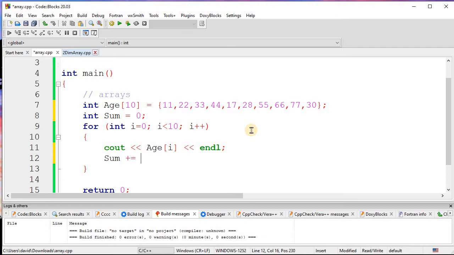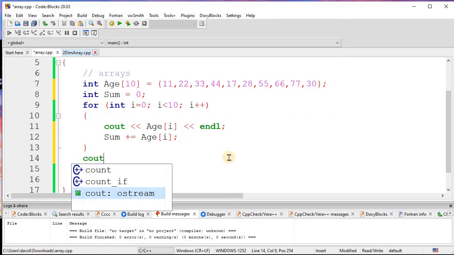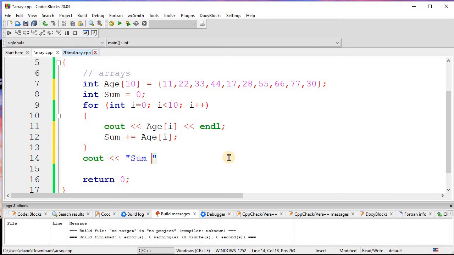Sum plus equals age index i, semicolon. So i is going from 0 to 9, and we add each one of these, age of i, to sum. And now after the for loop, we could output sum is equal to, and then sum.